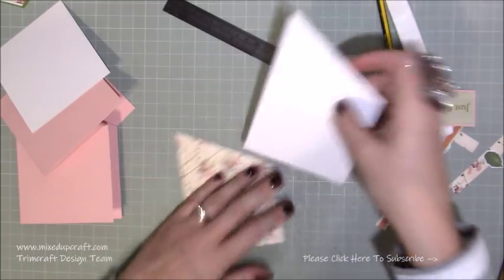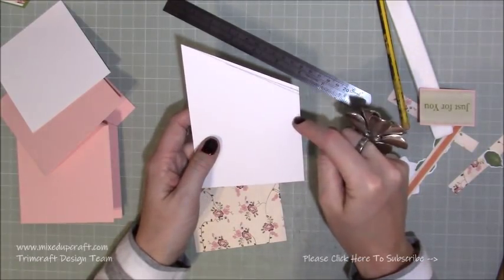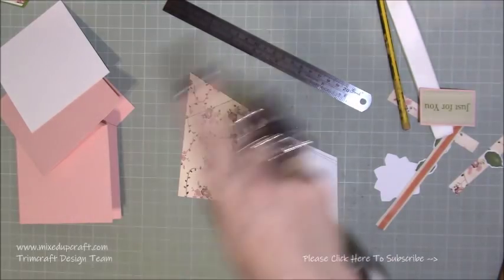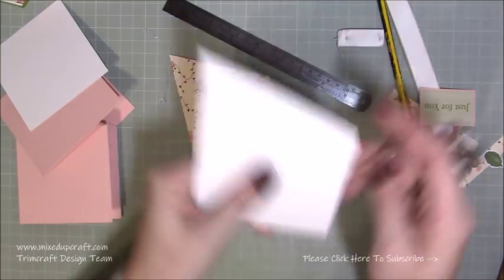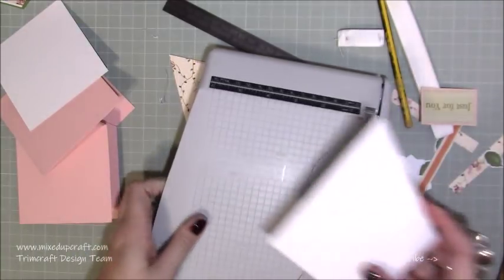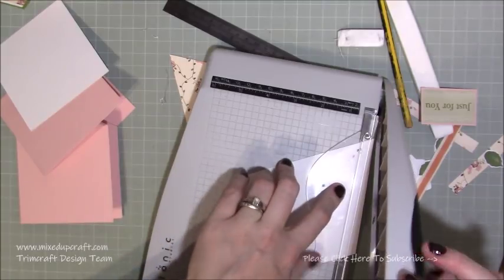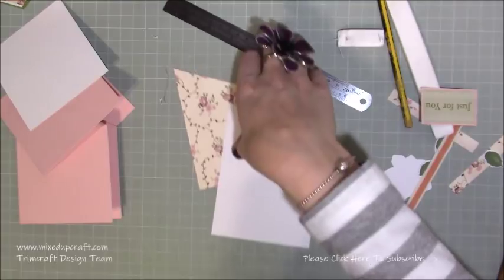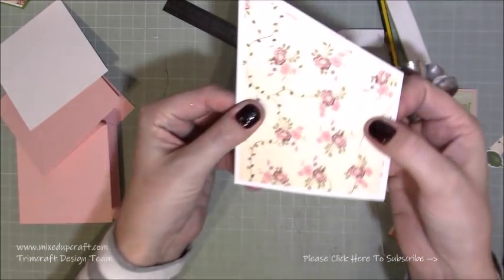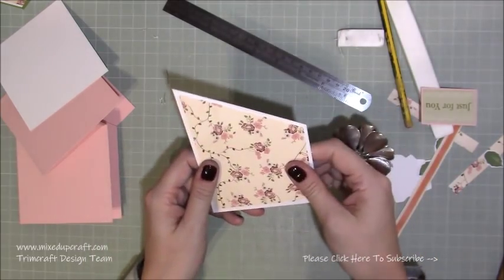It's gone a little bit short there, so let me correct that. Where I said come down 1 and seven eighths of an inch, you actually want to come down 2 inches on your white pieces - it wasn't quite right. I think because I changed the size on the other one I did my measurements slightly differently. So you can see I've just gone down a little extra one eighth of an inch, bringing it to 2 inches. I'm just going to trim that again. So the white ones: come down 2 inches on the right hand side, and on that side it's still 1 and seven eighths.